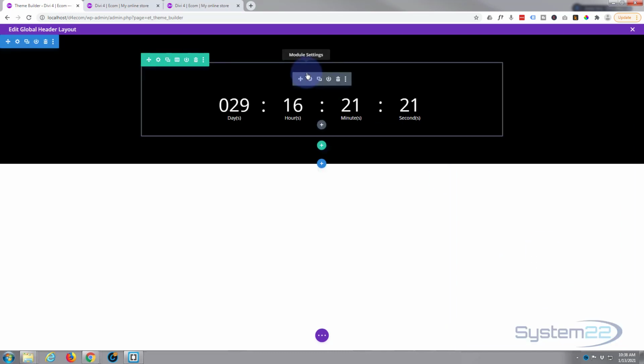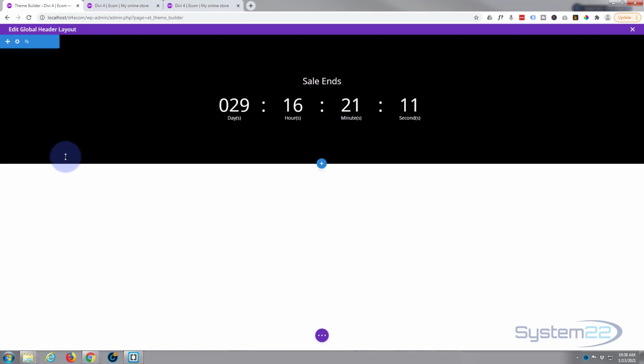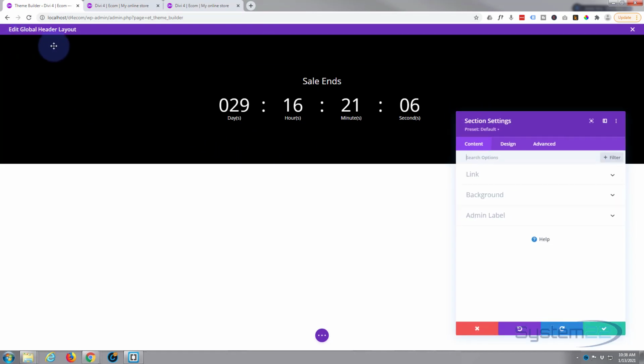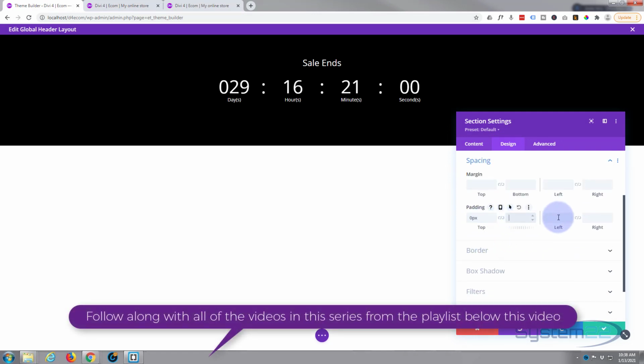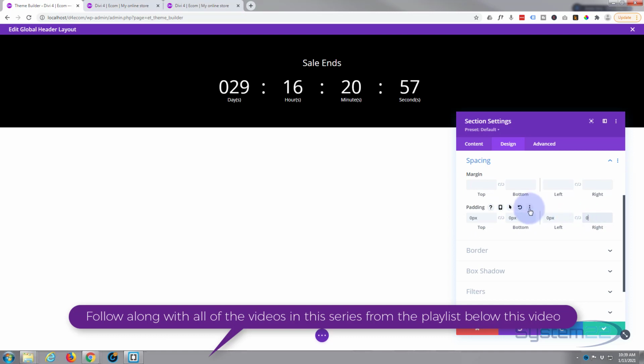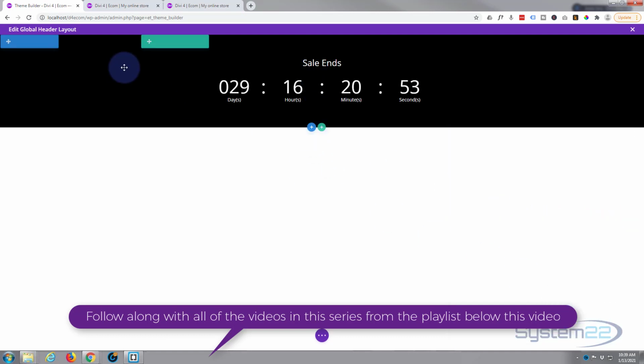Okay, let's go back in here because we don't want it quite as big as this. I mean, that'll get their attention, but it's a little overkill, I think. And well, we could start by taking the padding away from the section itself because I don't want any overhang top and bottom from the section. So let's go back into the section. We'll go to design and spacing. Simply put a 0 in all the padding options here, and it'll take away any padding that's there. There we go, great. And we'll do the same for the row itself.